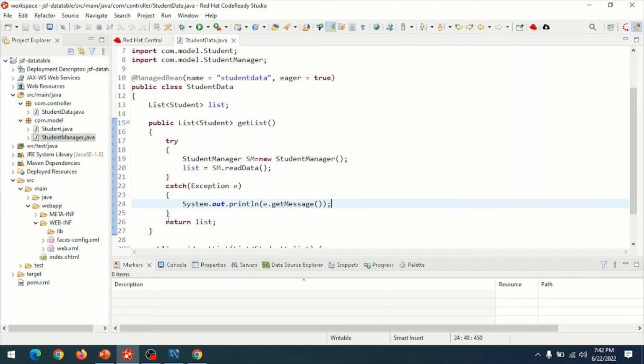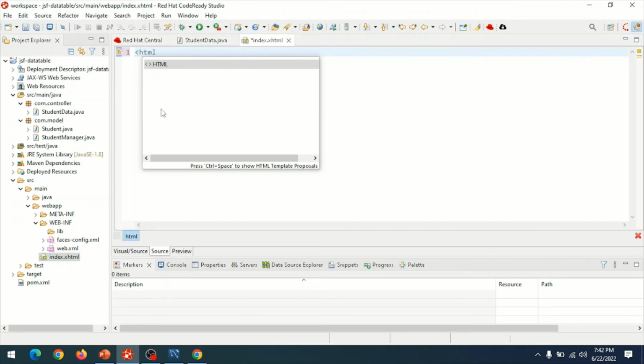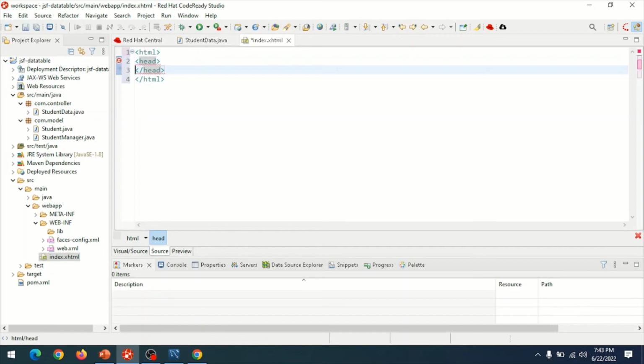So finally return the list object as a result. Then the controller is ready to interact with the business logic as well as the JSF page. Then open index.xhtml, create an HTML tag, create the head section, and place a title tag.